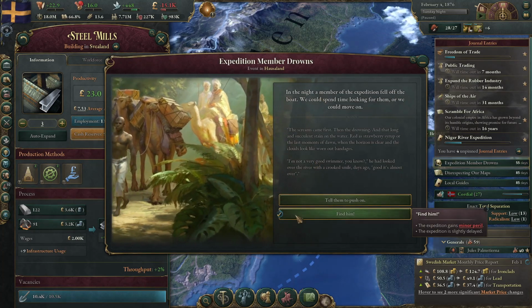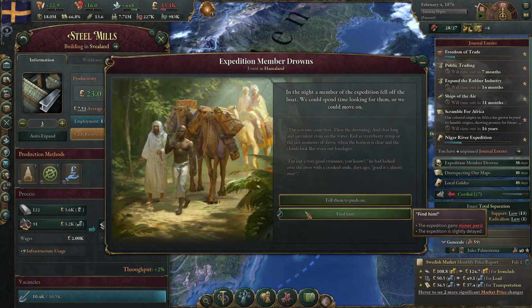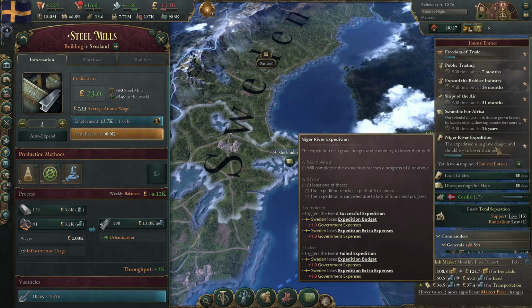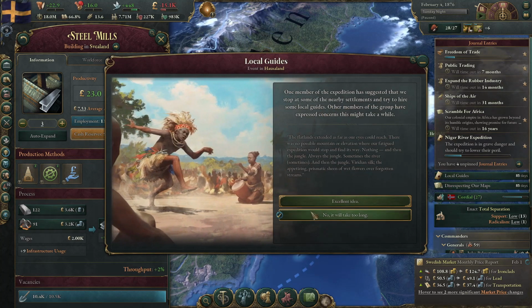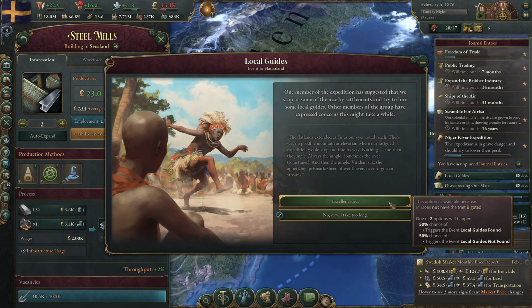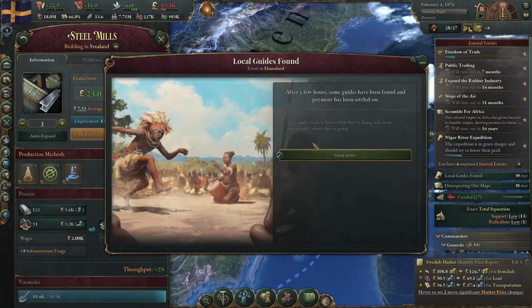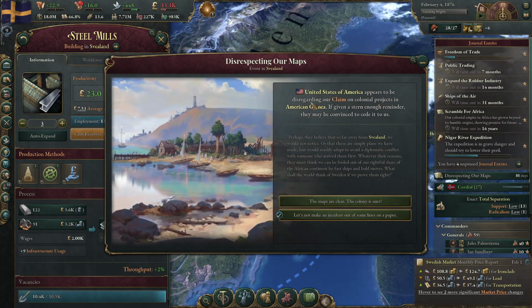Let's see. Gains minor peril, slightly delayed. Gains peril, gains progress. Okay, local guides. Has a 50% chance of local guides found. Guides not found. Yeah, some local guides would be good. Yes, very good.